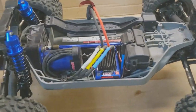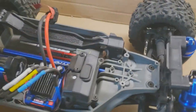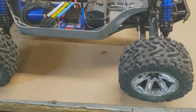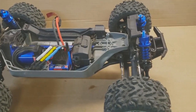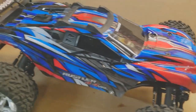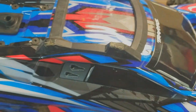Huge difference from the beginning of this segment — it changed the entire look with the drop. I may have to adjust the stiffness a little, but they're adjustable and the underside doesn't slap the bottom anymore when it hits. I don't know how it's going to handle, but it's stock except for those shocks — that's the only upgrade so far. We'll take it over and run it. We're just practicing, not competing with the actual racers, but we'll get out there and have a little fun. I've also got a piece of black acrylic plexiglass — I'm going to cut it, pre-drill holes, and bolt it down on the body.